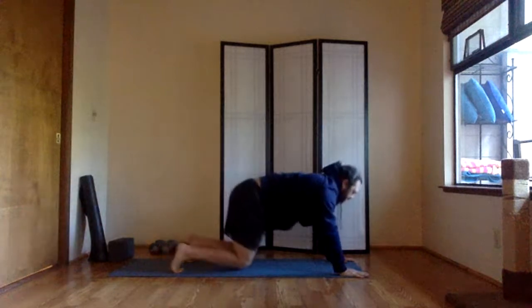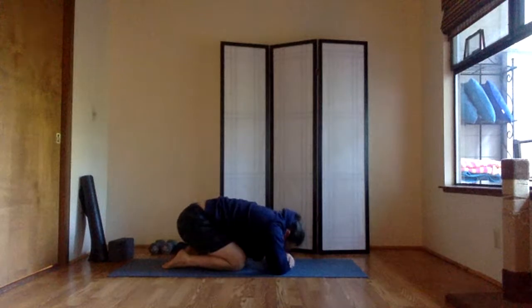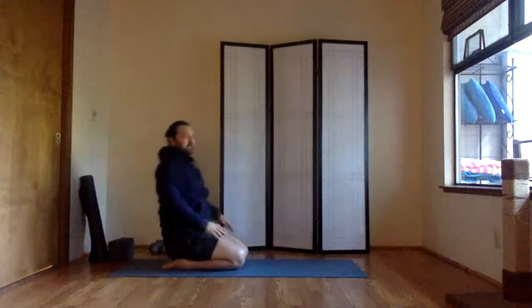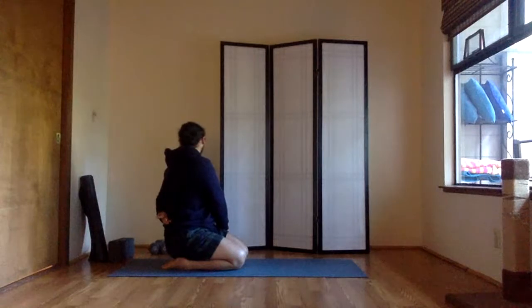Let's take a very brief child. And then come to a kneeling position or sitting on the heels. You can take a different seat if your knees need. We're going to do a twist. So twist to the right and open the chest and shoulders. And then twist to the left and open the chest and shoulders.